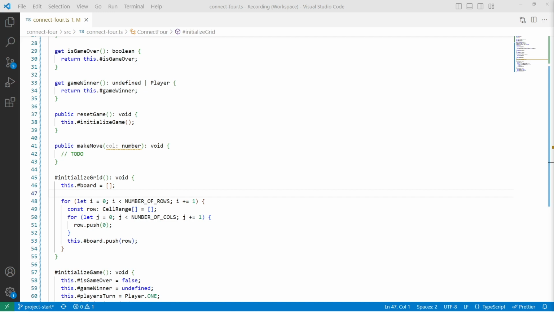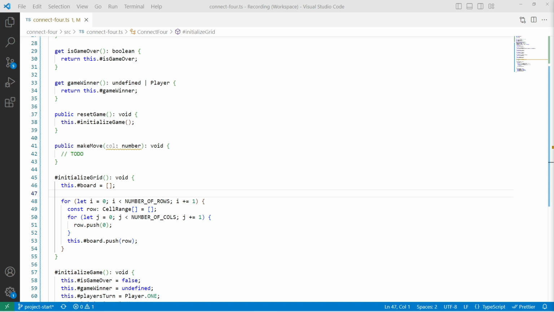After we validate that the move is valid, we will need to find the first empty row so we know where the game piece will land when the player drops the piece into that column. Once we know that row, we can update the internal board state to either have a 1 or a 2 depending on the current player's turn. After we update the board state, we'll finally want to check if the game is over by seeing if the board is either full or if a player has gotten a Connect 4. Finally, we will want to update the current player's turn if the game's not over and return the column and row from when the piece landed. So now that we have a high-level overview of the game logic that we want in this method, we're going to start adding our code.